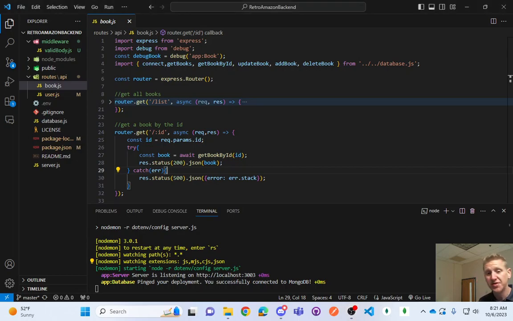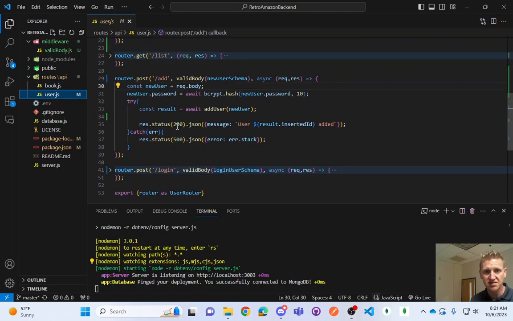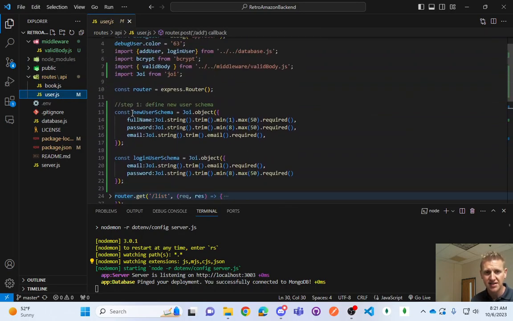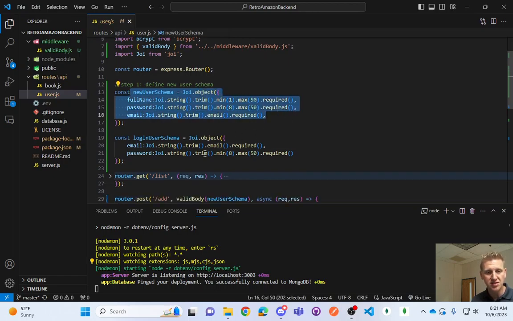All right. So the exercise that we are going to continue to do is working with Joi, and Joi does our data validation at our application tier. And part of what we did yesterday was we wrote some schemas for our users to be able to define new users and to log in our users.